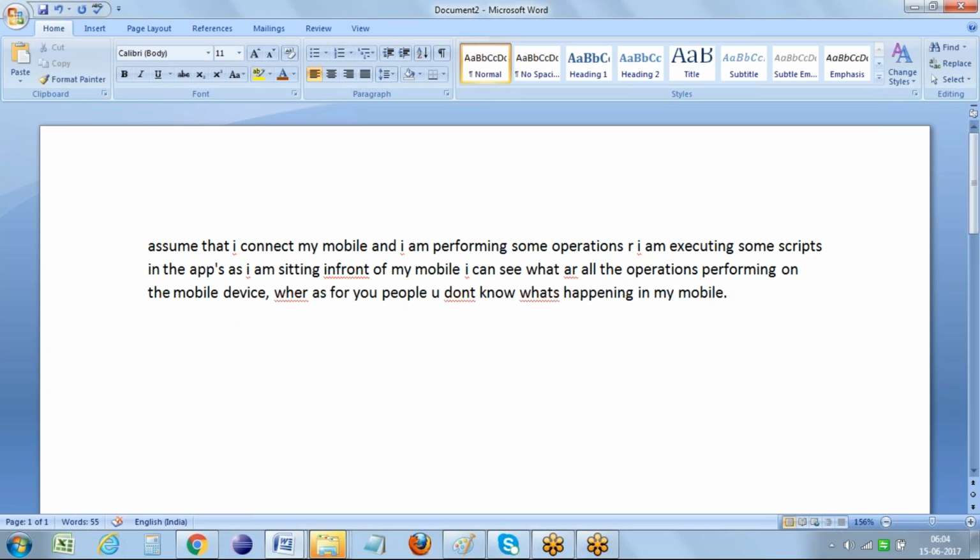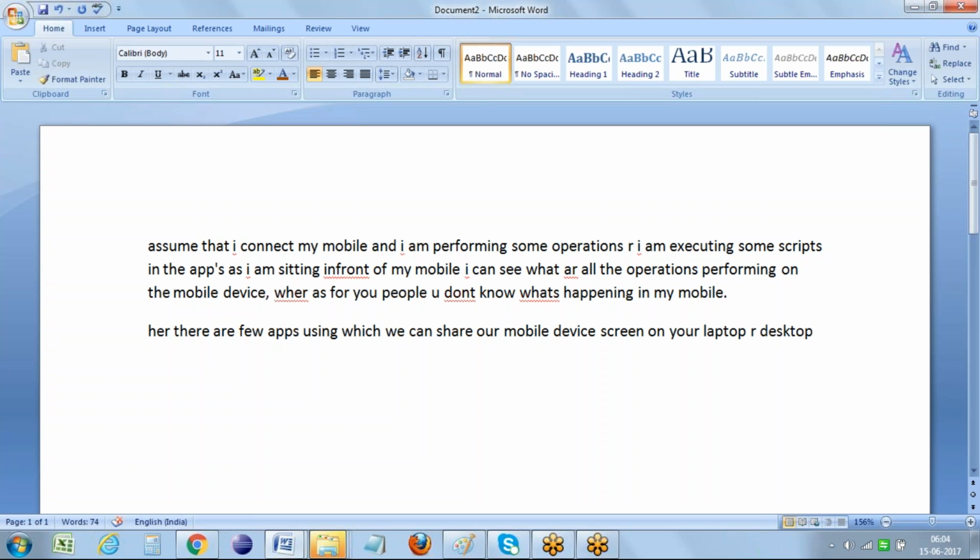So what we need to do here is, there are a few apps using which we can share our mobile device screen on your laptop or desktop.